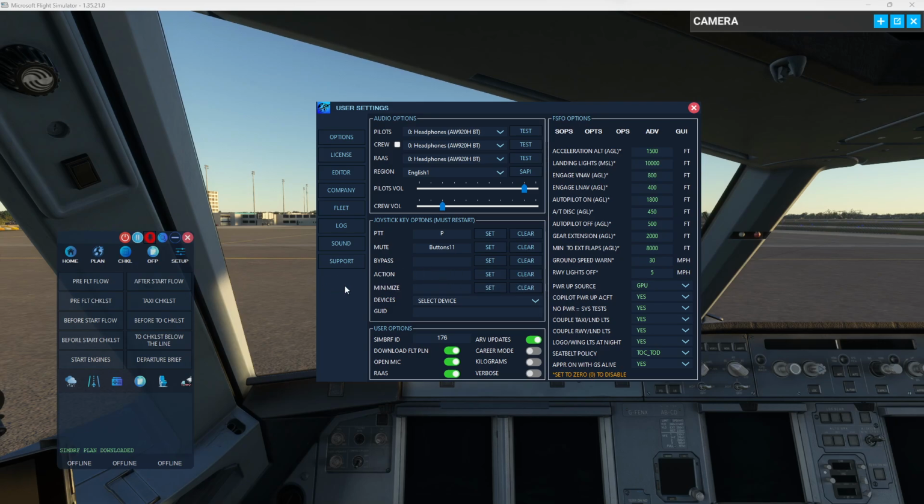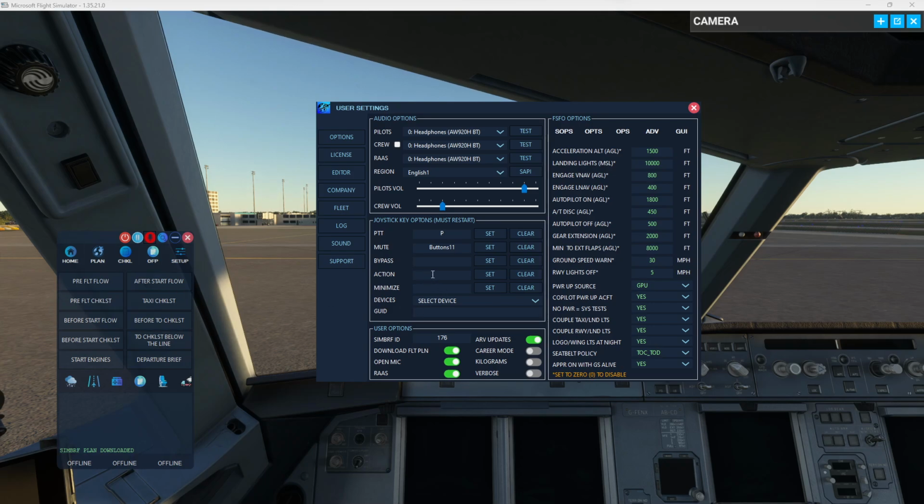The action button, what this does is it initiates the next action within sequence. So for example, if I were to push the action button right now, it would go ahead and initiate the pre-flight flow. If the pre-flight flow was completed and I hit the action button again, it would initiate the pre-flight checklist and so forth. Now, if the taxi checklist was completed and you push this button, he would then go right to the before takeoff checklist. He does the next sequential action within the aggregate flow pattern, if you will.